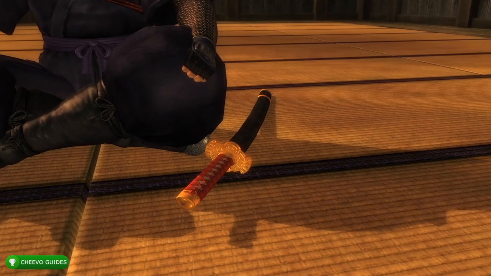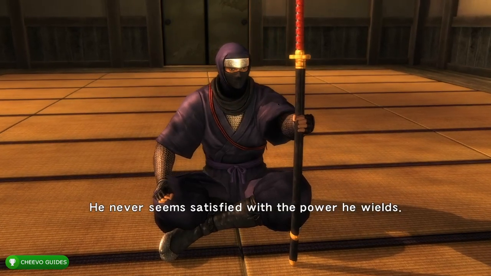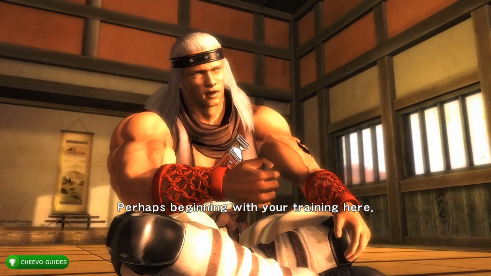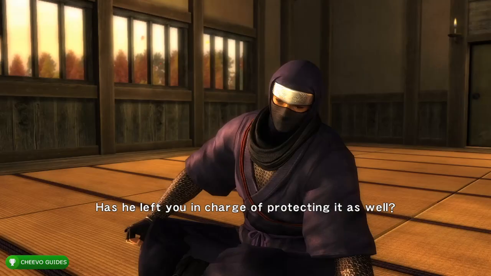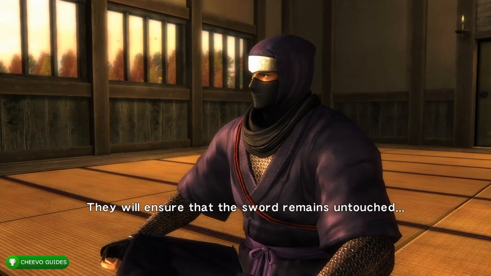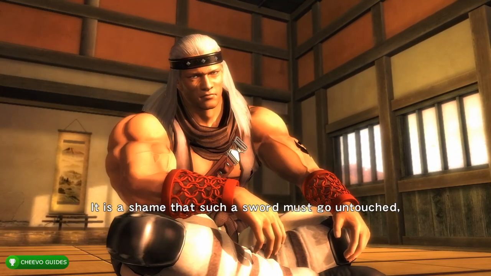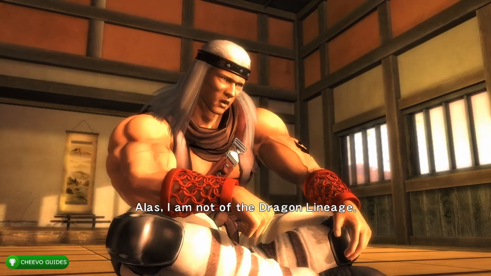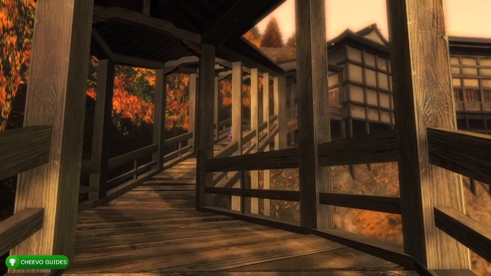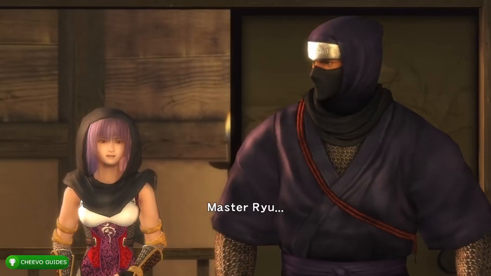Ah, the dragon sword. So your father is still in the sacred wilderness? Yes. He has entrusted me with the sword while he continues his training. He never seems satisfied with the power he wields. Someday you will come to understand the pursuit of power, perhaps beginning with your training here. And what of the sister blade, the dark dragon? Has he left you in charge of protecting it as well? It remains in the village under the protection of my father's clan. They will ensure that the sword remains untouched, its dark power sealed. It is a shame that such a sword must go untouched, such power unused. Alas, I am not of the dragon lineage. The sword is not of my concern. Master Murai, the Hayabusa village!